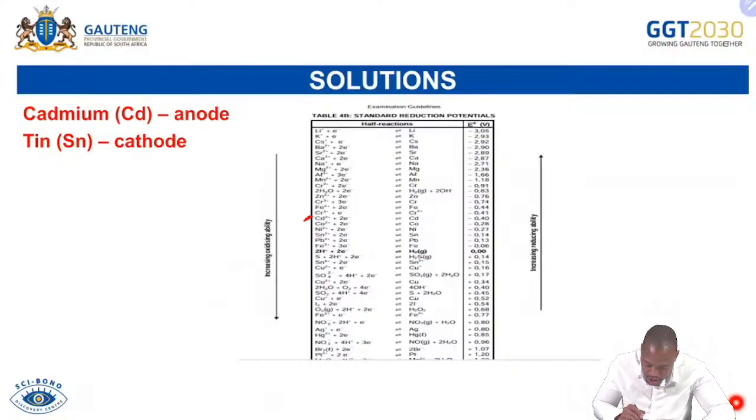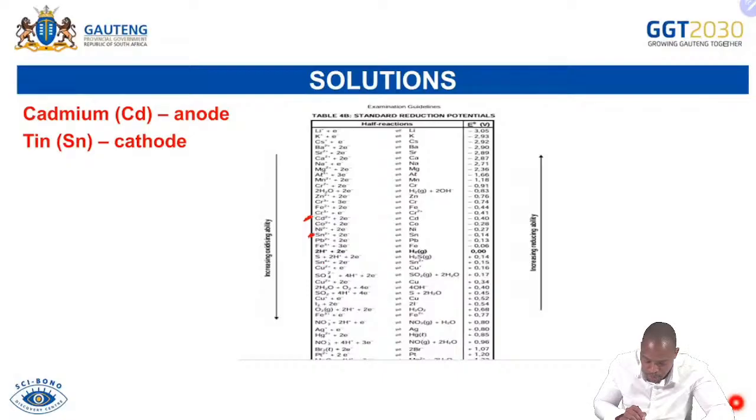Then let's look for tin. Here is tin, right in the bottom there. Yeah, the Sn2+, okay? We choose the correct one, not the Sn4+. You saw the electrolyte in the question, it was 2+. So you cannot come and choose this one. Okay, so it's very, very important to choose the correct one. Here is the Sn2+.